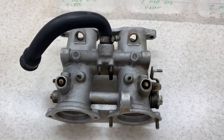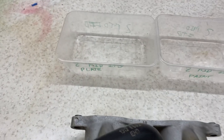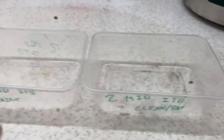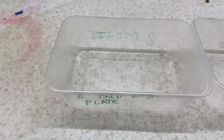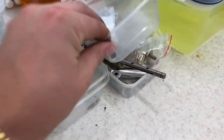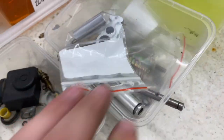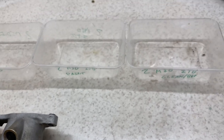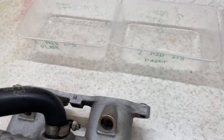So before I start anything, what we've done is just prepared a few boxes. So what we've got is a box for cleaning and replacing, a box of paint, and a box of plating. It's exactly what I've done for the other ITBs, and they're starting to look pretty good all in there. As you can see, it just helps me understand where I'm at within the process and helps me not get anything mixed up.